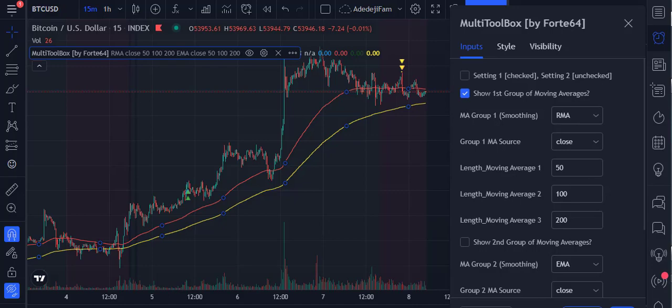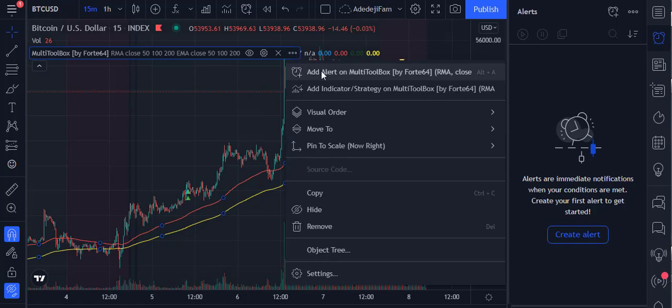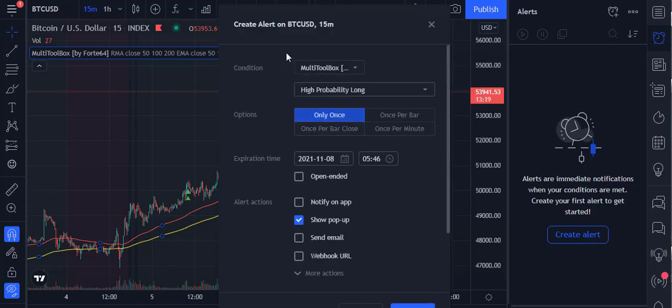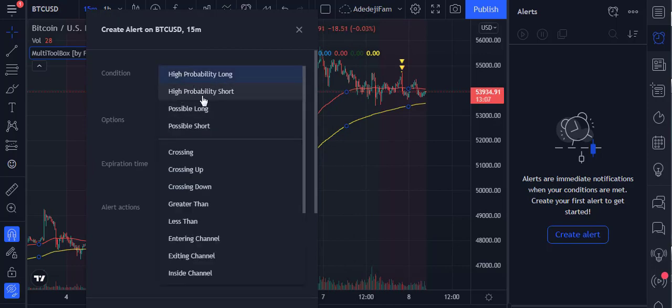So let's assume we want to set alerts for this or this. You come over here, add alert. This is the multi-toolbox. You want to set alert for the high probability short. You select that.